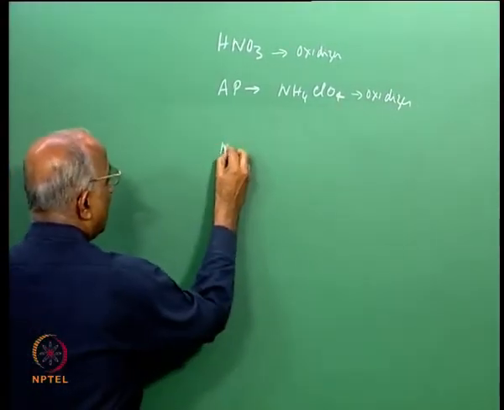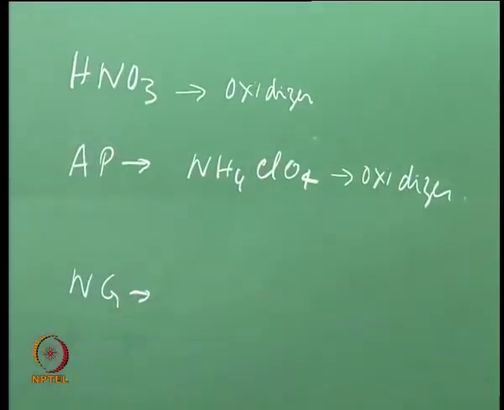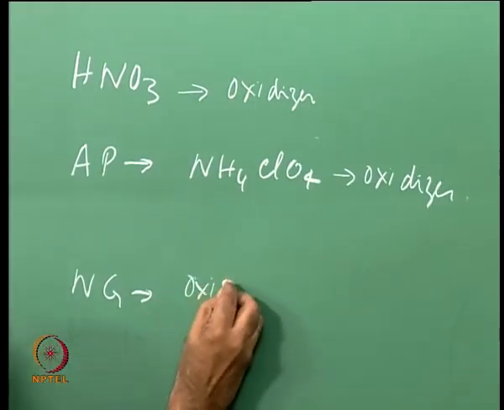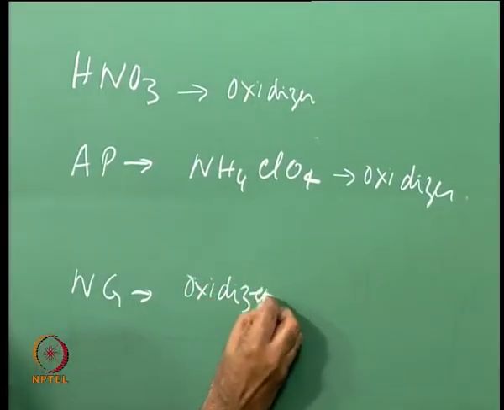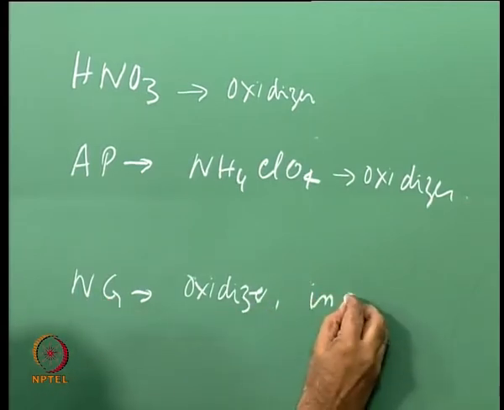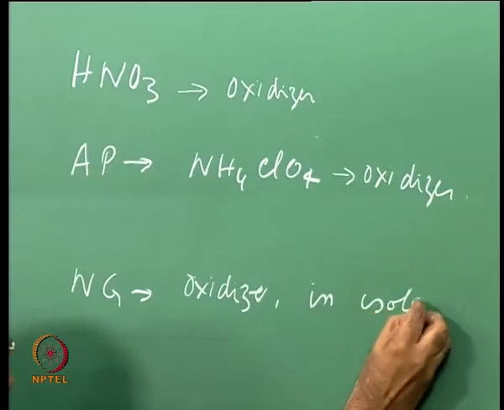Similarly, if I have nitroglycerine, nitroglycerine can react by itself. I can use it as a propellant directly, but I can also use it as an oxidizer in combination with some other fuel, and still I can use it as an oxidizer, or else I can also use it in isolation as nitroglycerine itself.